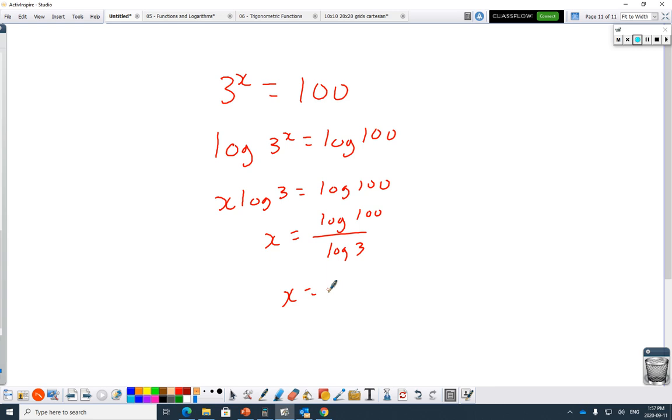That's the big advantage of logs and of log laws. Solving for an unknown in the exponent before logs came up was trial and error. You might remember this in grade 11. Is it 3 to the 4? Is it 3 to the 5? You just kept typing in things. But logs deal with it right there. How do they deal with it? Take logs of both sides so you can bring the exponent down in one quick sentence. Is this ringing a bell?